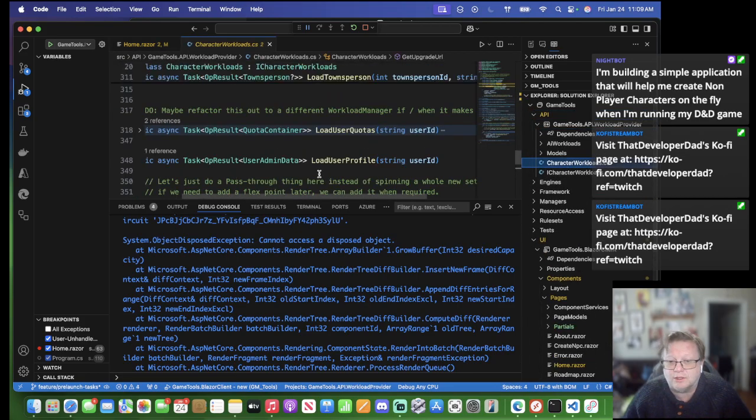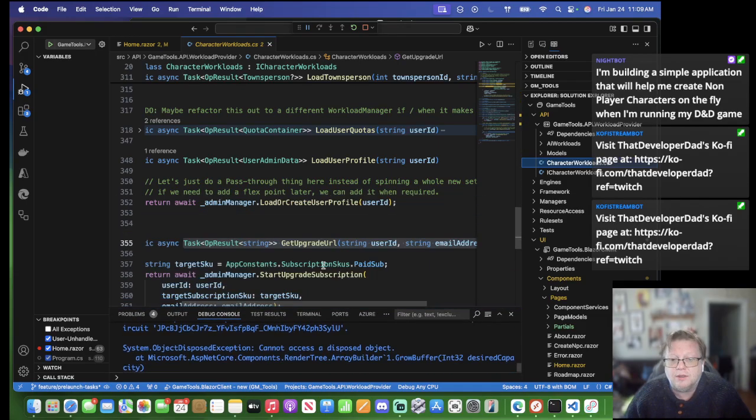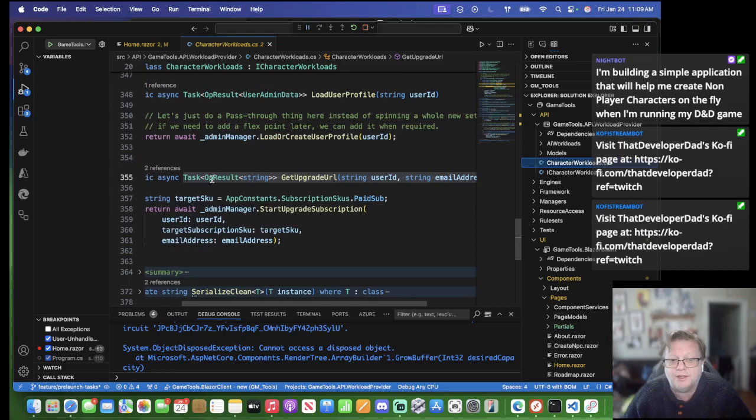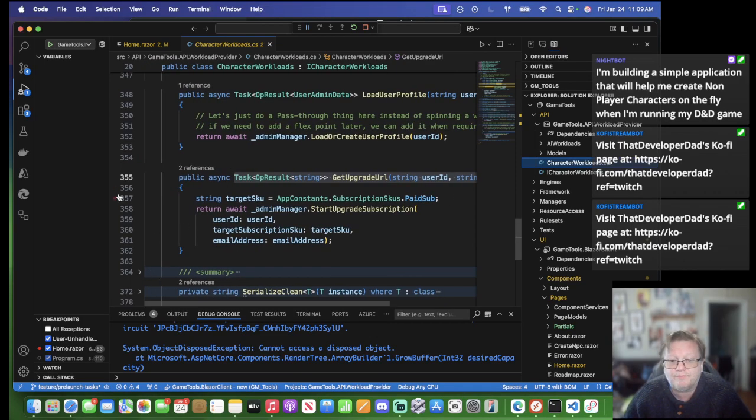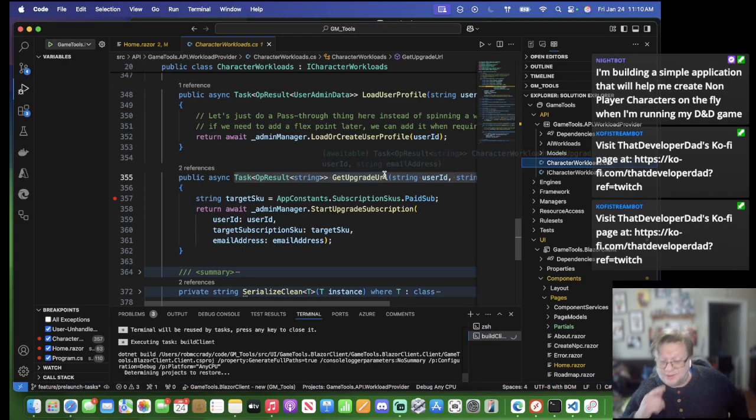So let's come into character workloads and not load the user profile, but get upgrade URL. Stop in here. And what we'll do is we will restart the app.